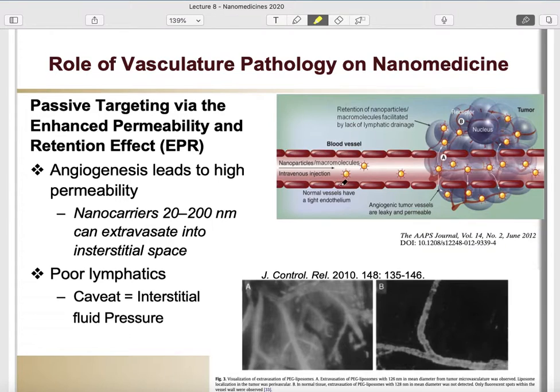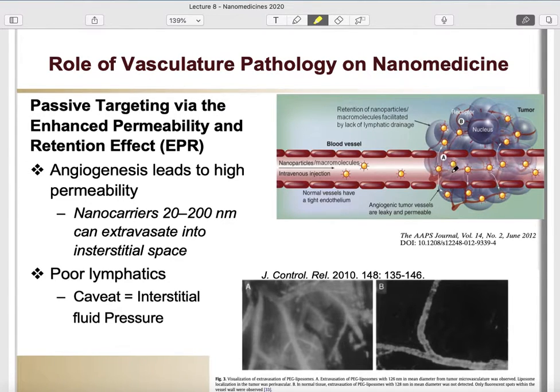Basically, on the left is a blood vessel of a normal tissue, where the cells that line that vessel, or the endothelial cells that line that vessel, are close to one another, have tight junctions in between. On the other hand, in the blood vessel that supplies nutrients to the tumor, because that's a new blood vessel that is immature and is improper in its architecture, you're going to have large fenestrations or large spaces in between the endothelial cells, leading to high permeability.